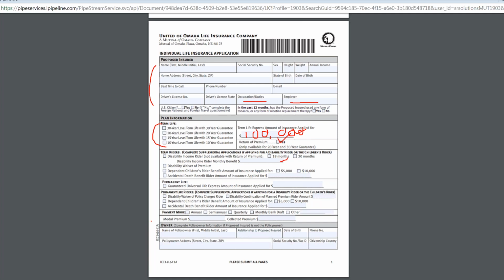Hey, Joe, can I interject something here? Yes. So, if you're selling this product in the field, your phone app that you use to do the quotes is just going to give you the basic quote. It's not going to include the riders. So if you want to do the riders, because what's different with this product is you can add a children's rider to it. You can add the accidental death benefit rider. But what you need to do is you need to use the WinFlex software. Now, what I do is I use my tablet and I use what they call WinFlex Web. So it's a web-based software. It's not downloaded to the tablet.